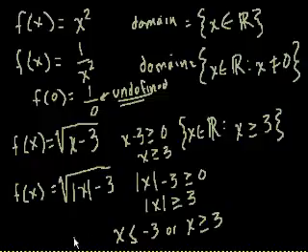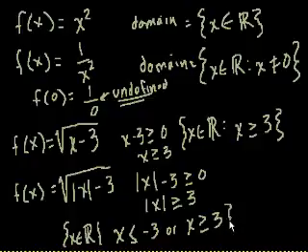So once again, x has to be less than negative 3, or x has to be greater than 3. So we have our domain. So we have x is a member of the reals such that, actually, I always forget it. Such that the line, I forget. It's either a colon or a line. I'm rusty. It's been years since I've done this kind of stuff. But anyway, I think you get the point. It could be any real number here as long as x is less than or equal to negative 3, or x is greater than or equal to 3.